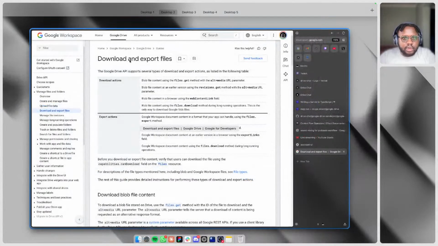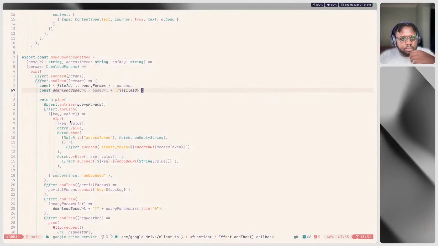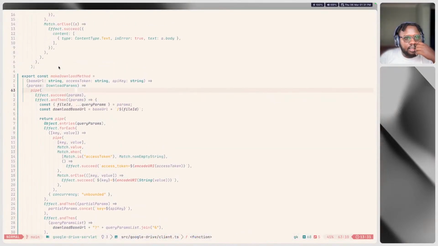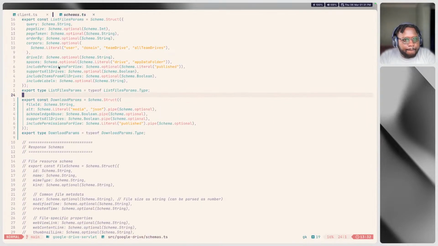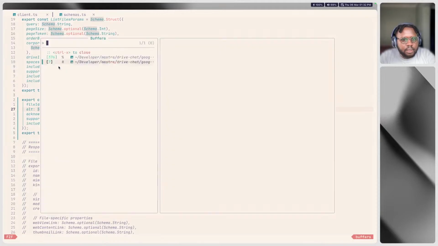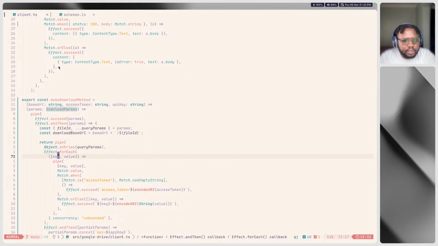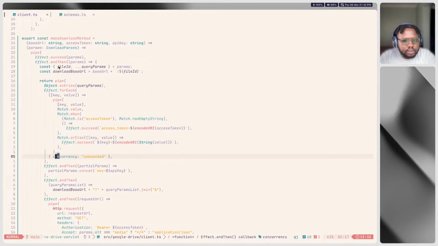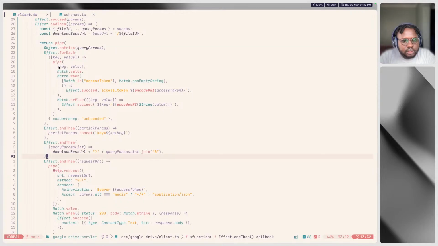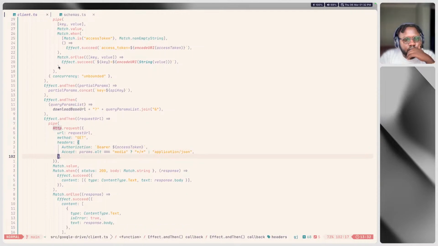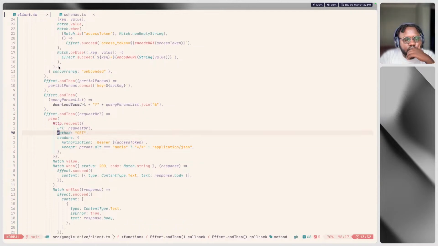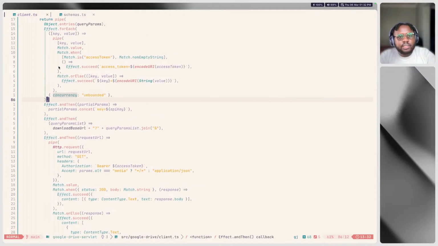Okay, and now in my case, if we look at the download params, where do I set the method? Okay, seems to be, yeah.